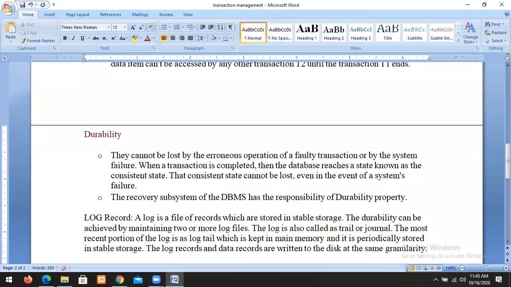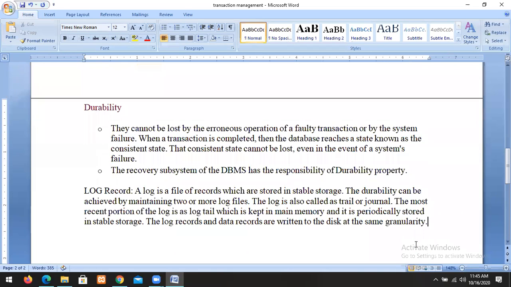At the same granularity, the log record and data records are written to the disk at the same time. If the granularity is the page, then pages.